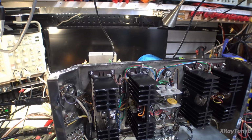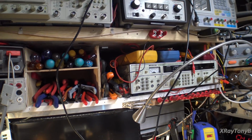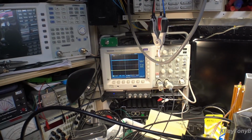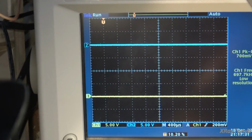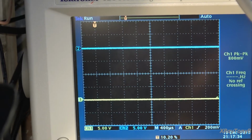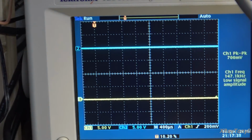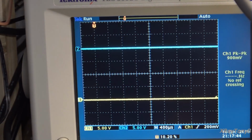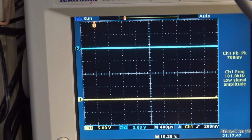Okay, amplifier's powered up. Dummy load is connected. Signal generator is set to 1 kilohertz, and I'm going to drive it with 50 millivolts input signal, because if you go too much more than that, the bulb's going to start taking up the slack. Plugged into both inputs, and let's zoom in on our scope that's in its new little home there. Makes it a lot easier for me to get a good angle on it. I'll shut off this light. There we go. Do you see how that light affects the scope? So, okay. Signal generator on.